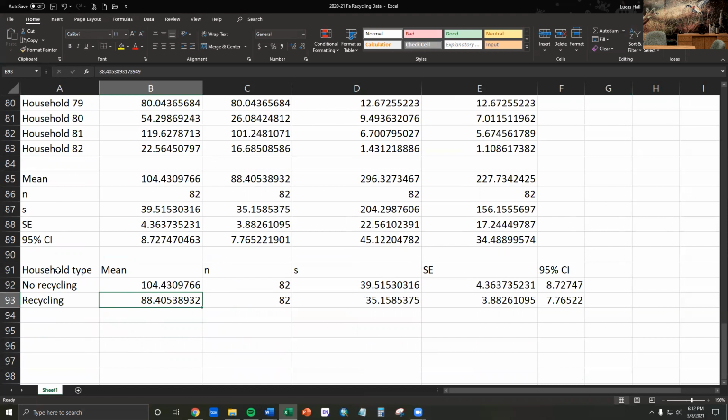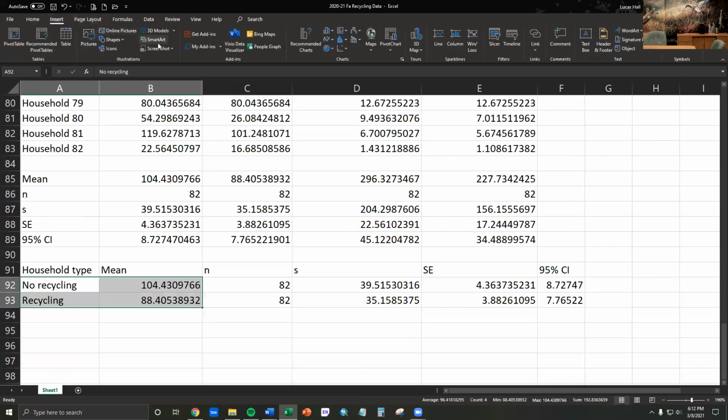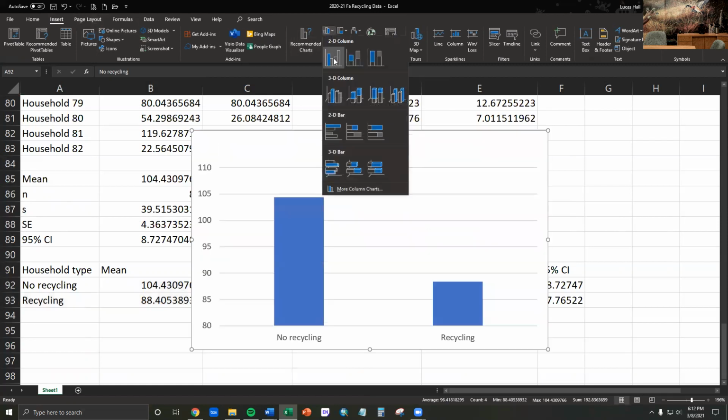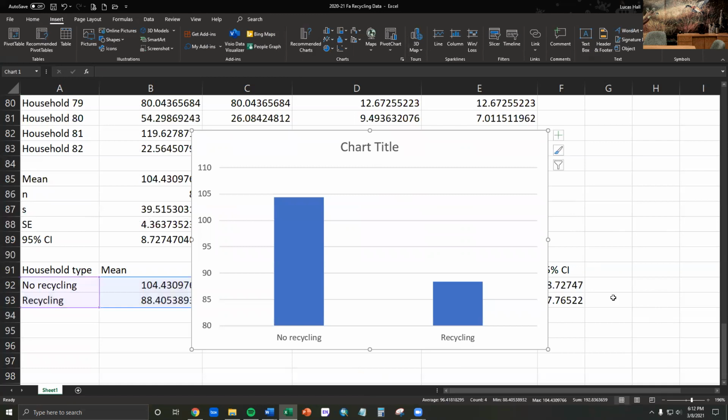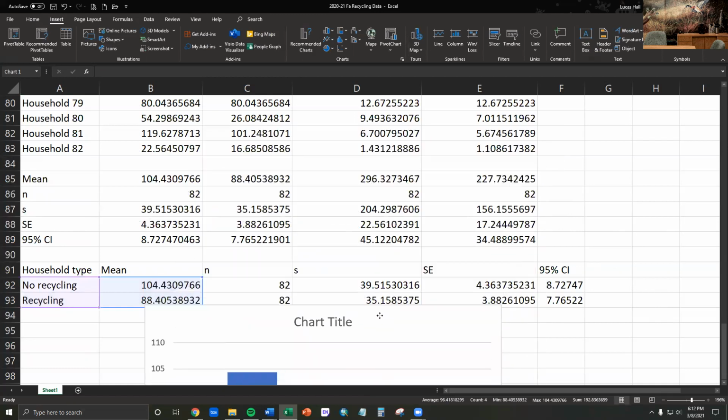Now that we have this, we're gonna wanna highlight these 4 cells. And once you've done that, you go to Insert from your Microsoft Office ribbon up here, and you go into the middle where charts are, and select this upper left option. And then the upper left option again, we have the chart that we want to use.